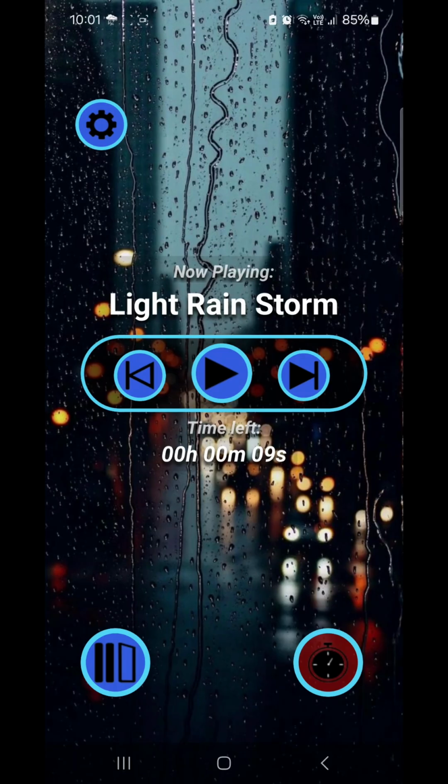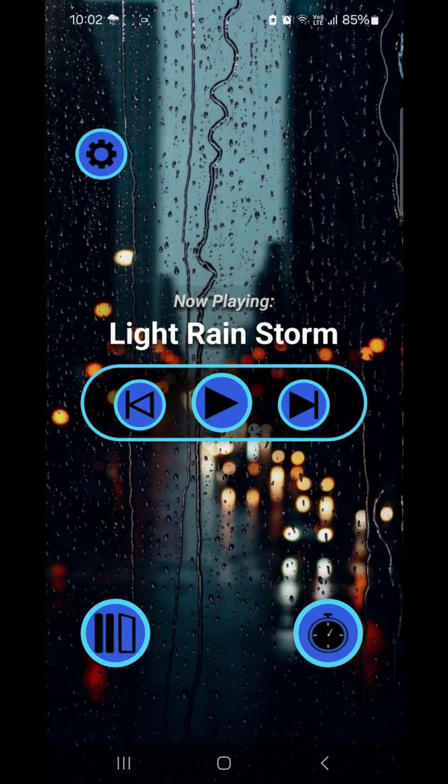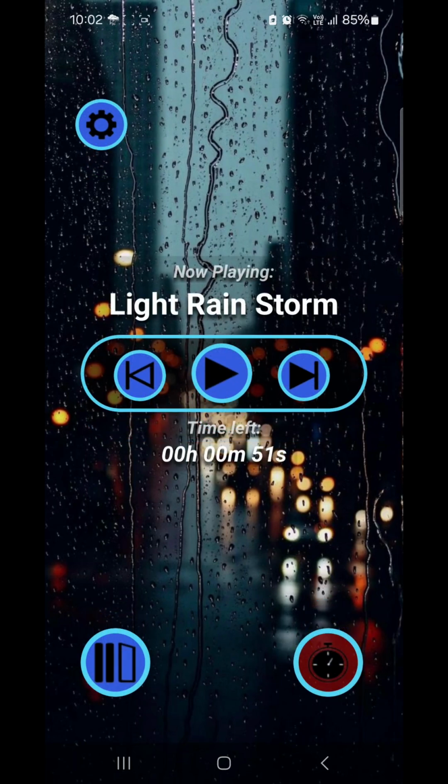A perfect use case for when you want to fall asleep and switch off your ambient sounds after a certain amount of time. You can also stop the countdown before it reaches 0 by simply pressing the countdown button again.